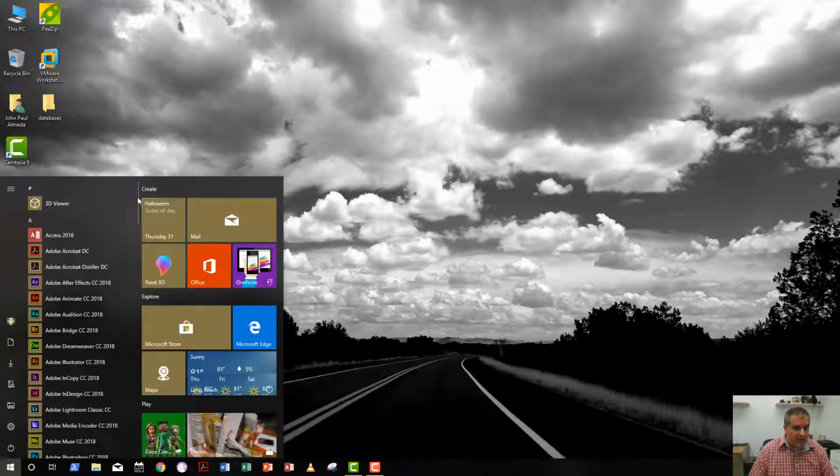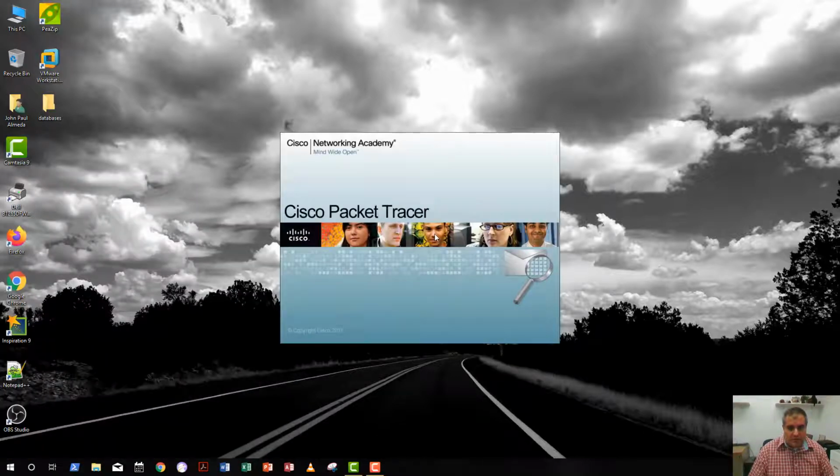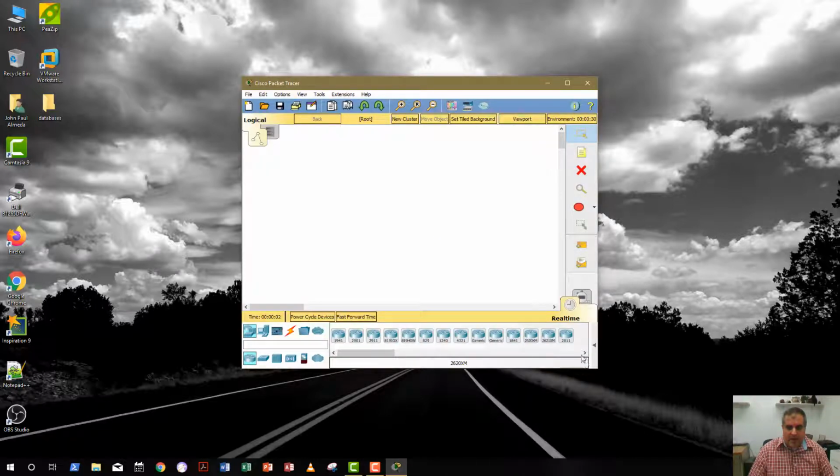So I'm going to go ahead and launch Cisco Packet Tracer. This is version 7.2 here. Now, to get in as a guest, you're going to find a button in the lower right corner. And Cisco is going to really want you to log in with an account. They're going to pop open a browser window. They're going to make you wait and confirm that you're a guest. And then finally, when you go to save your Packet Tracer file, they're going to limit you to a certain number of saves. So they're going to do all these tricks to get you to log in with an account. If you want to log in with a Cisco account, that's really up to you.